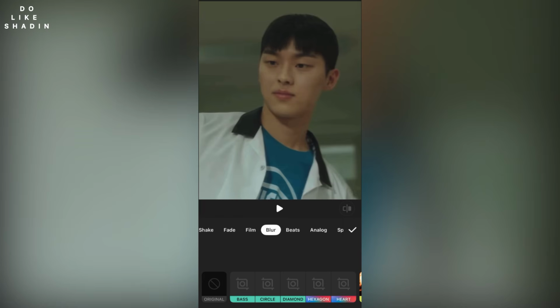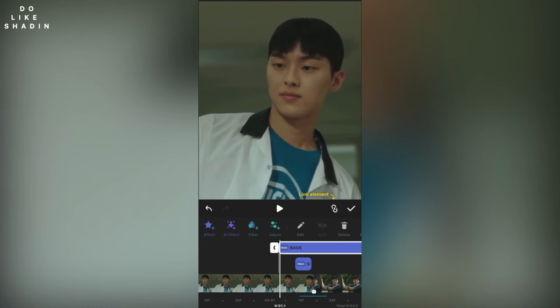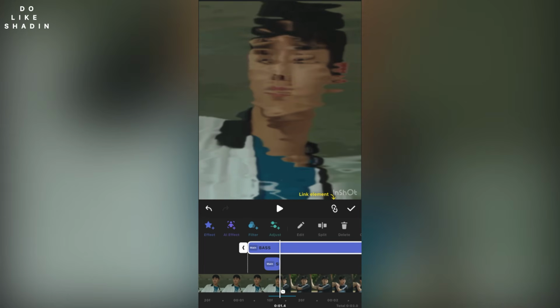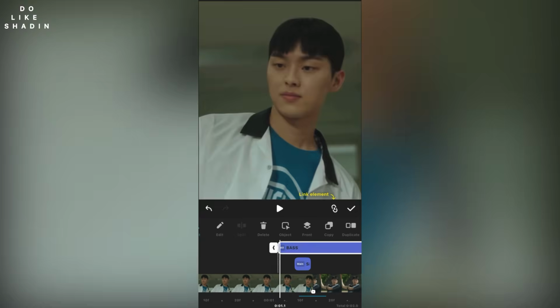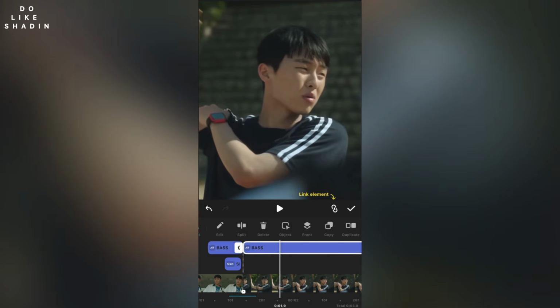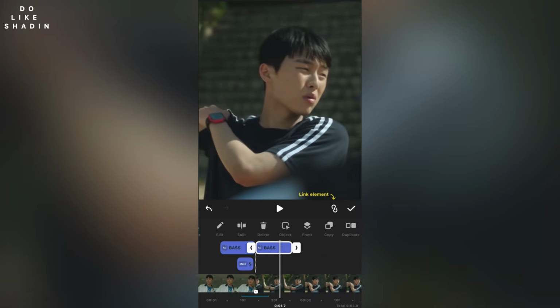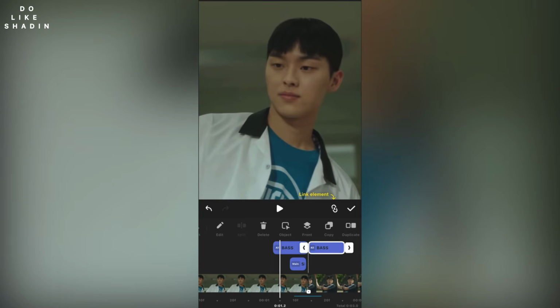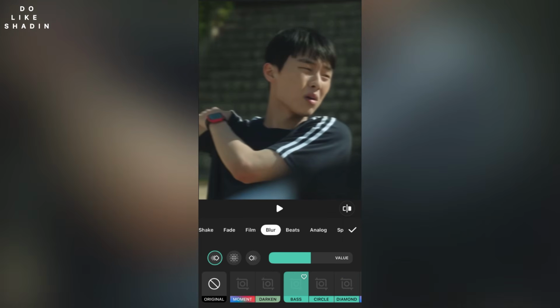And then next you have to add the blur option, and here I'm gonna add the blur effect. And here again I'll be adding it to all clip. So the object should be all clip, and then again I'm splitting it and making it into two parts. The second blur I'm taking this, and the first blur is the same thing. And also you can increase the value of both blurs so it looks like a more blurry kind of transition.